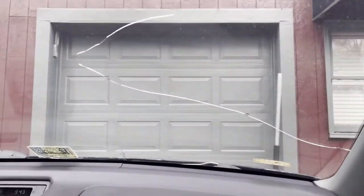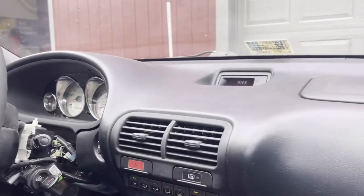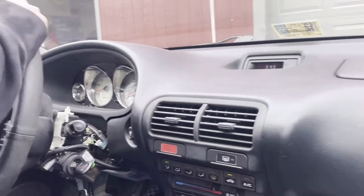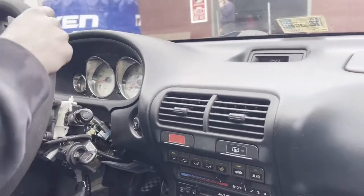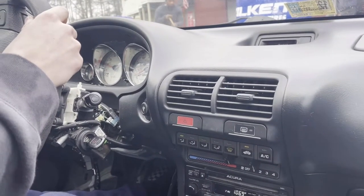Alright, so we're in the Integra. We gotta get a new windshield. You can see that it's broken. But we got it adjusted. The timing is almost there. He let us borrow his timing light to see where the timing was on it. So we had to swap the aftermarket fuel pressure regulator for the factory one, and it is running so much better.